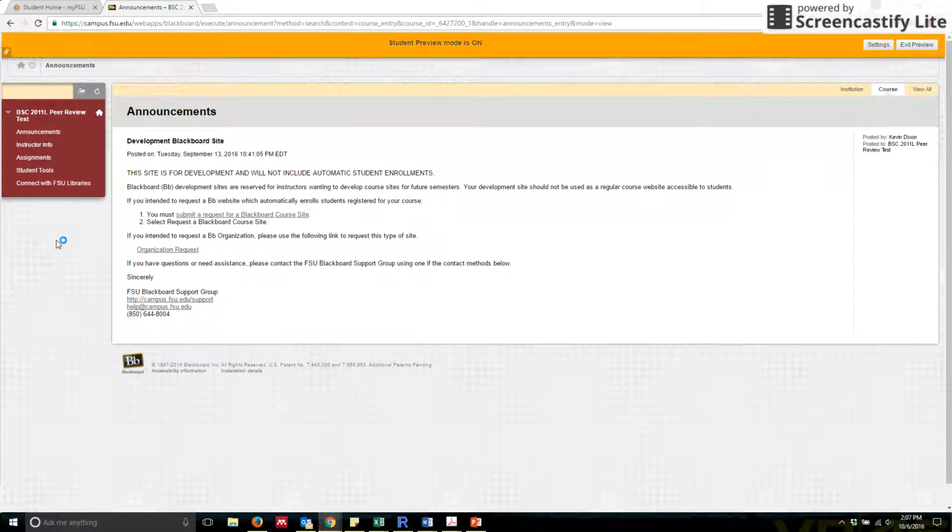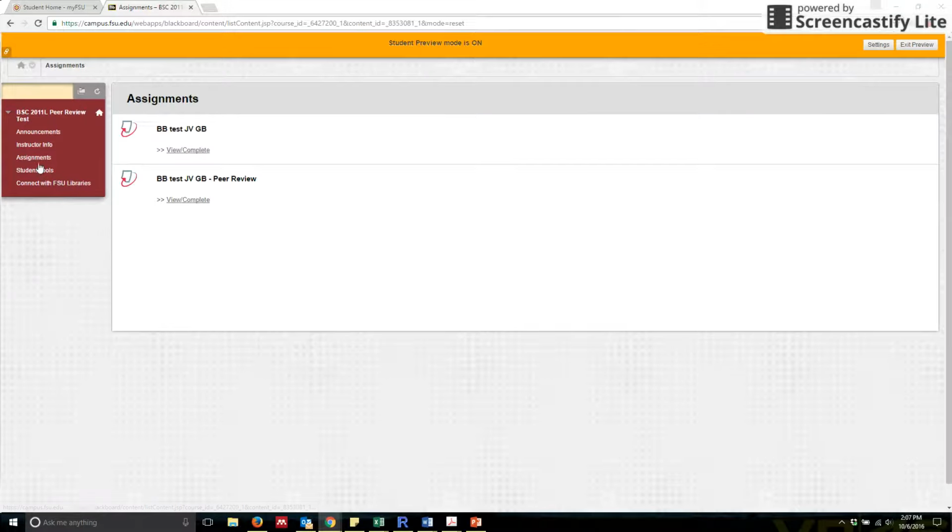I'm creating this tutorial to show you how to retrieve the peer feedback you received during your assignment this week. So what you'll need to do in order to see the peer feedback is to click on the Assignments tab. When you click on the Assignments tab, you will see that you'll have two links showing. One of them will be where you submitted your original version, basically your draft submission.